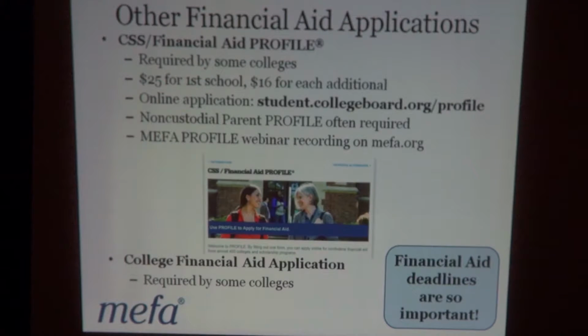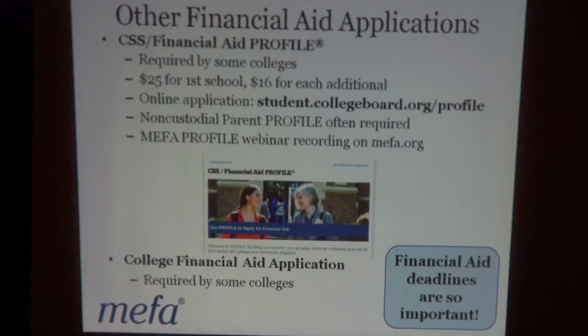They have a webinar recording, MIFA does, on filling out the profile. So that's a resource there. The profile form I find to be a lot more involved than the FAFSA form. So if you have to fill that out, that may actually be helpful to you. Also, because it's one that you can fill out earlier, it will give you a printout of the information that you then would need to fill out on the FAFSA form. So there's a small benefit to filling out that form there.